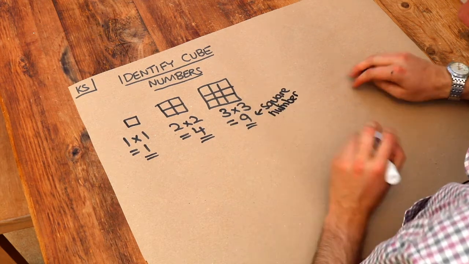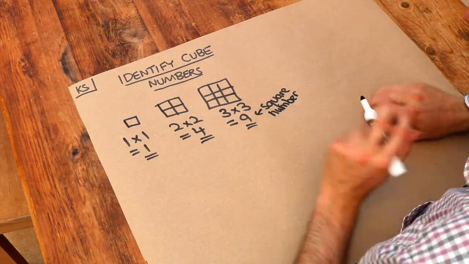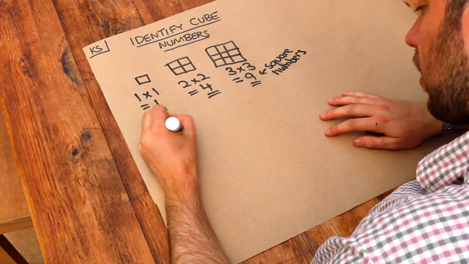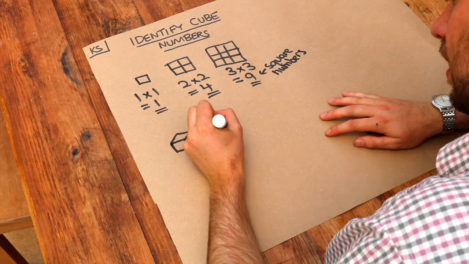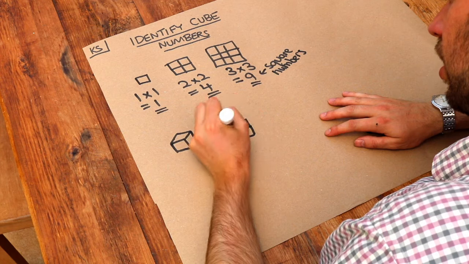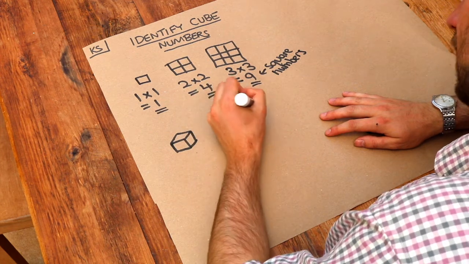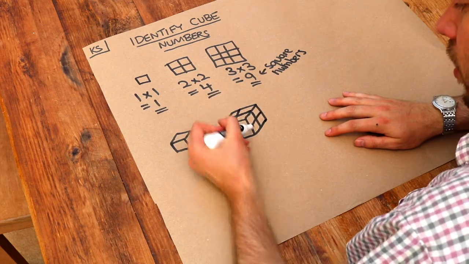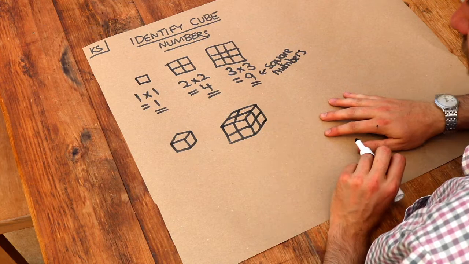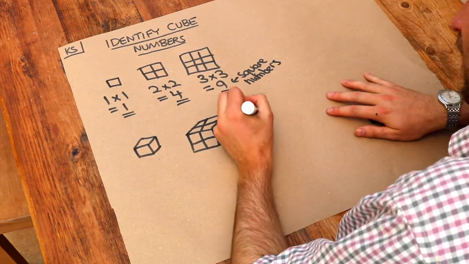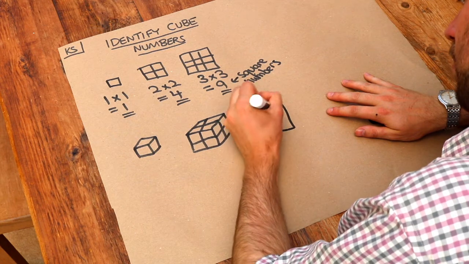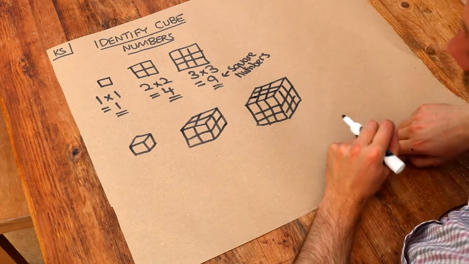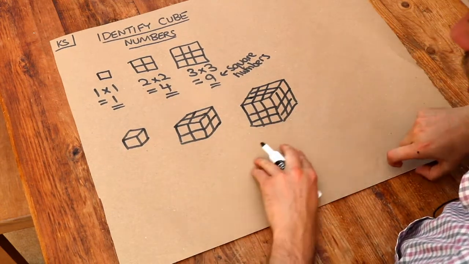Now we could extend this idea to 3 dimensions. Instead of using squares, we could use cubes. So let's try and do that. If I draw a 1 by 1 cube, it looks like that. If I draw a 2 by 2 by 2 cube, what I mean by that is it's 2 along, 2 up, and 2 across like that. That's another bigger cube, and then let's just do a slightly bigger cube, a 3 by 3 by 3 cube. We get this. Now let's think how many little cubes are in each of these bigger cubes.